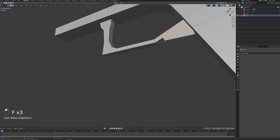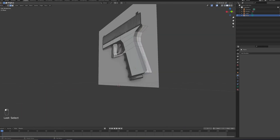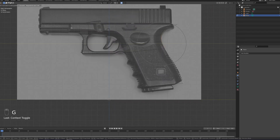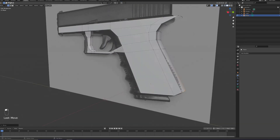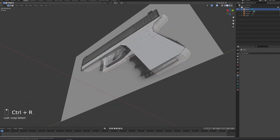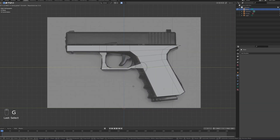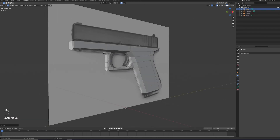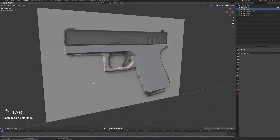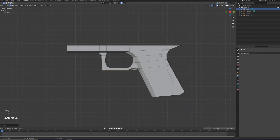The key things I learned from this attempt at modeling a gun was how to use proportional edit. I feel like that's something that will take you a long way if you can properly understand its function. I've also come to realize that a lot of 3D modeling is actually just problem solving — just staring at the problem, trying to figure out how to best get the shape into what you want it to be. And I know that might seem obvious, but if you watch other people model stuff it seems like they just know what they're doing, and it's kind of intimidating when you get to the same place and you're just stuck.